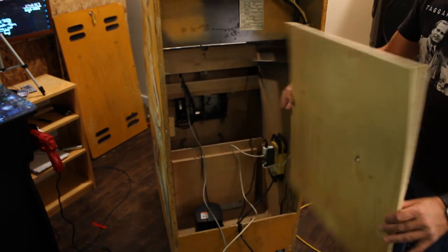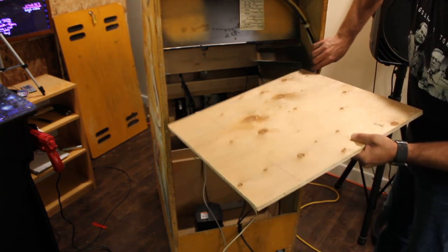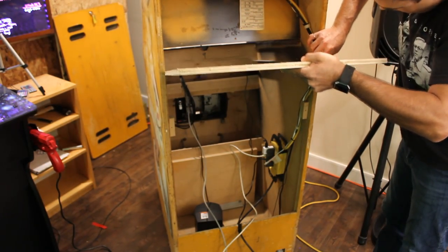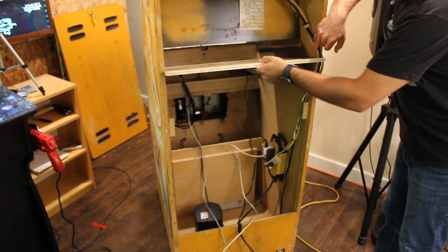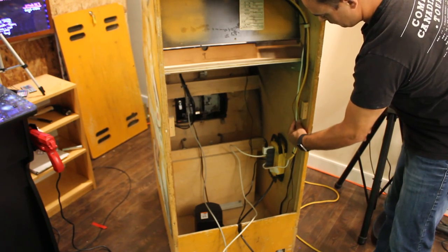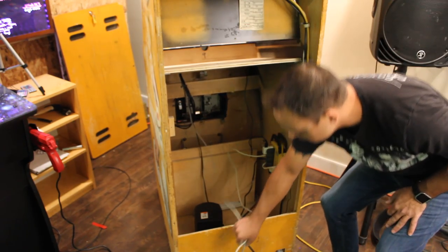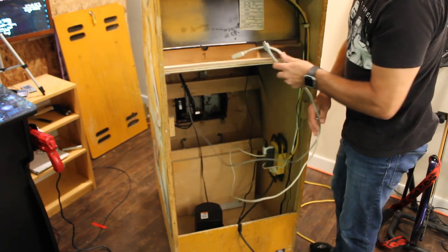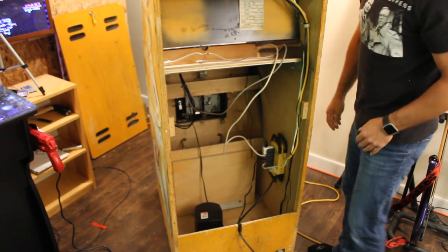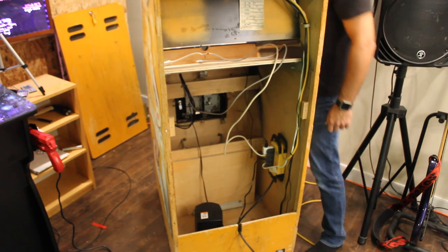Make sure we have it facing the right way. Pull these cables back, make myself some room. And it just slides right in place. Clean those up a little bit there. I'm going to take my power and HDMI cable, throw them over the top. I'm going to plug those in. And that's basically it. Let's grab the back and we'll put it back on.